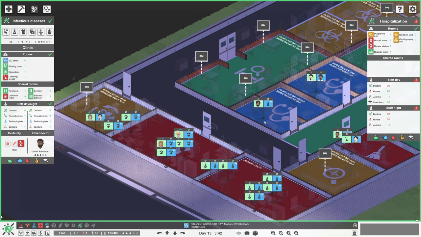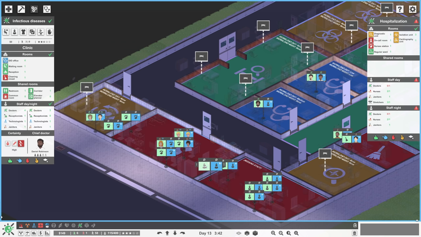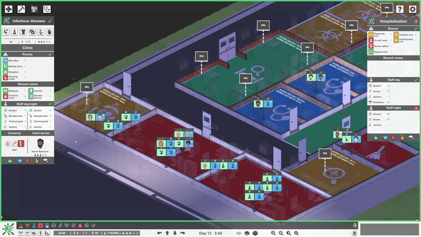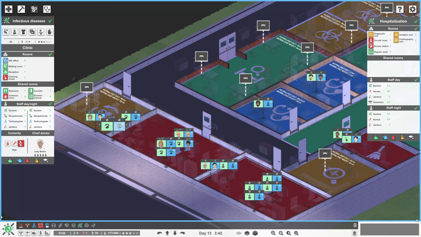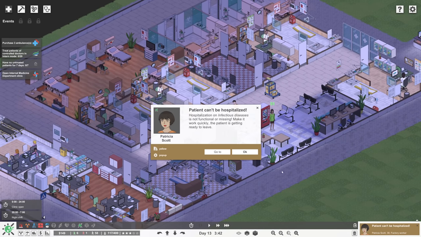Excellent. Two nurses during the day, one nurse during the night. That seems entirely reasonable to me. Maybe two nurses during the night, just to be on the safe side. One doctor during the day. Somebody who's pretty good at epidemiology would be fantastic. Judy, I'm going to make you the chief doctor in this department, because the better you are at your specialty, the better you'll be as a chief doctor. What do you know? Bada bim, bada boom. We have got ourselves an infectious diseases hospitalization area.